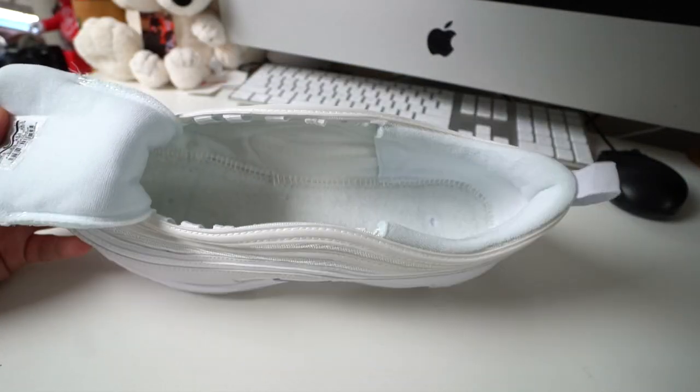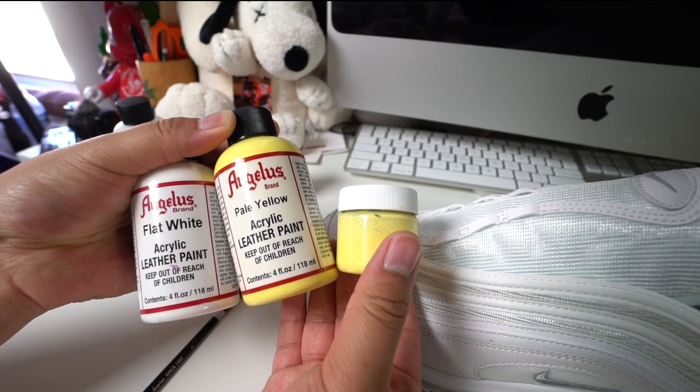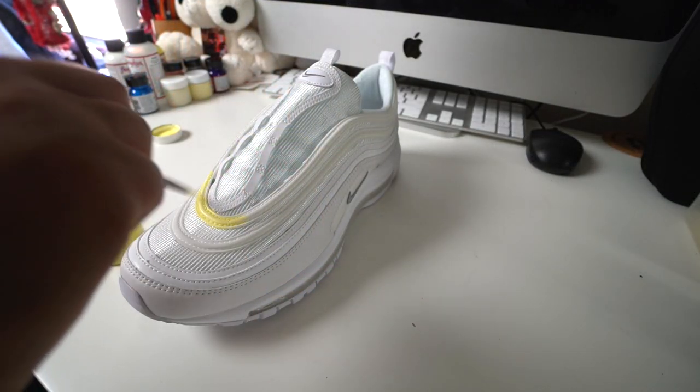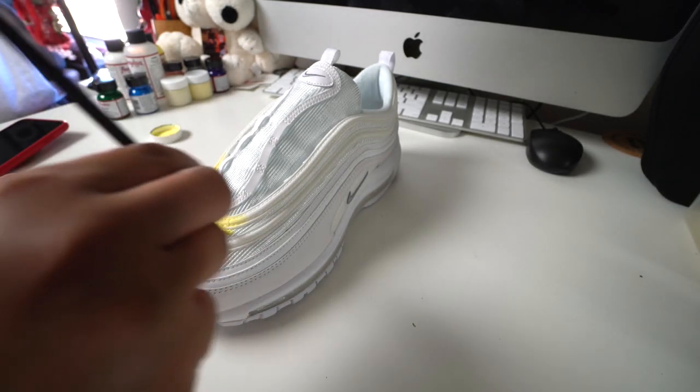To get a lighter yellow, I'm using pale yellow and I mixed it with flat white. In order to thin everything down, I mixed it with a 50-50 mixture of GAC 900. GAC is a paint thinner that allows you to paint on fabrics such as mesh, canvas, etc. Perfect for this custom right here.